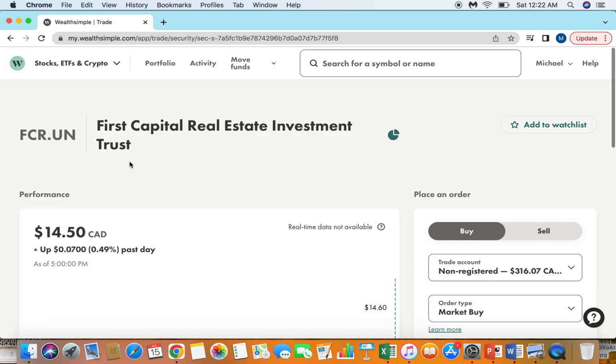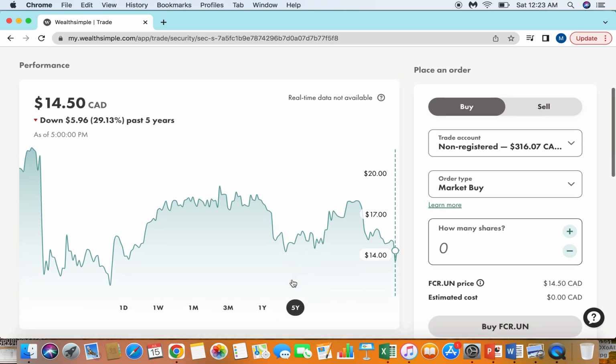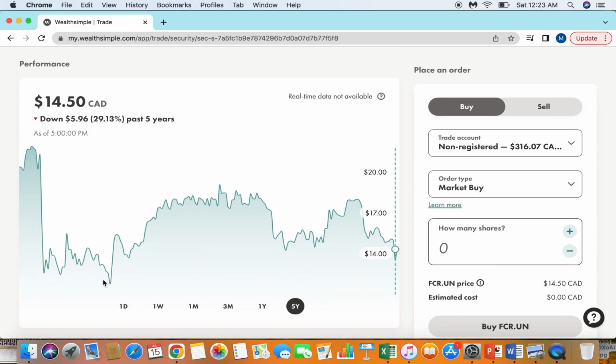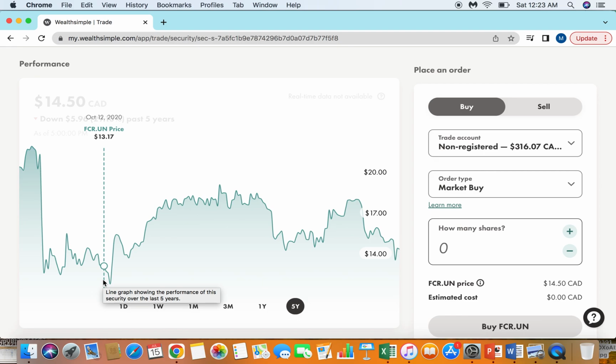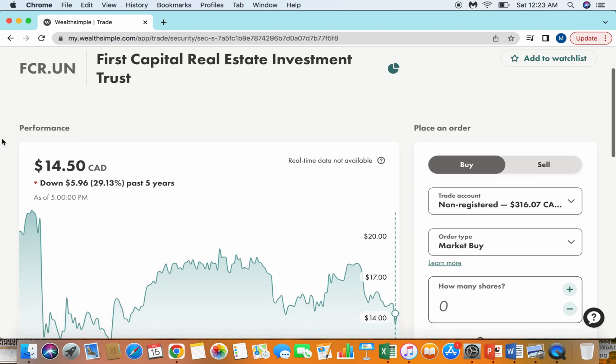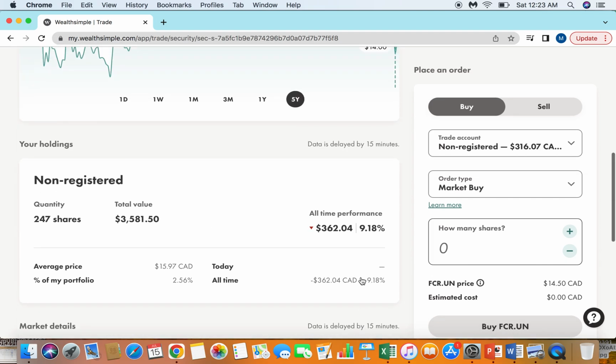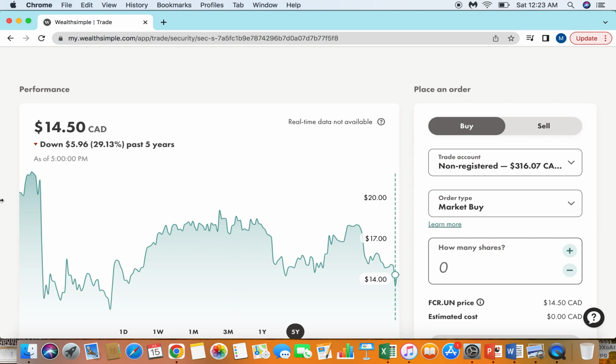Okay, First Capital REIT, rather. So this stock here owns flagship assets across Canada in the retail sector. They've had a lot of challenges, and I can do a whole video on it, but they've had proxy fights and all these other things on how to create value for shareholders. They're currently paying about 5.5%. I think they do about $1.20, $1.25 in funds from operations. So trading at about 12 times, let's call it.